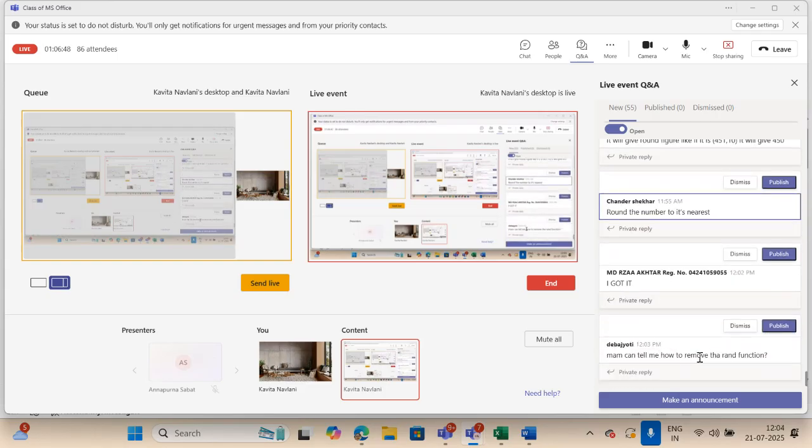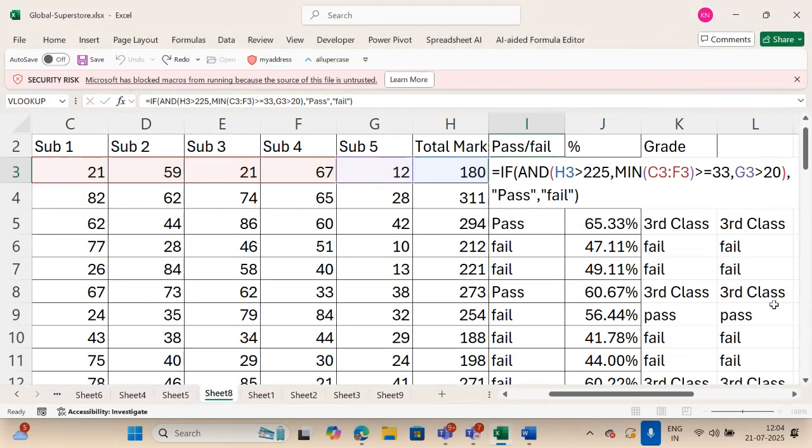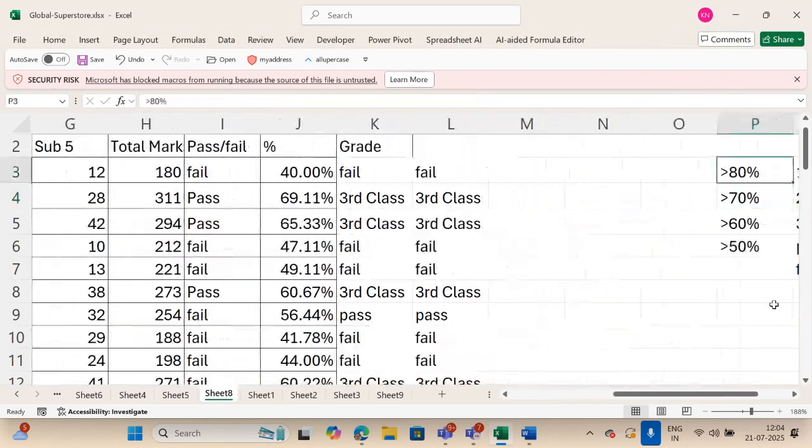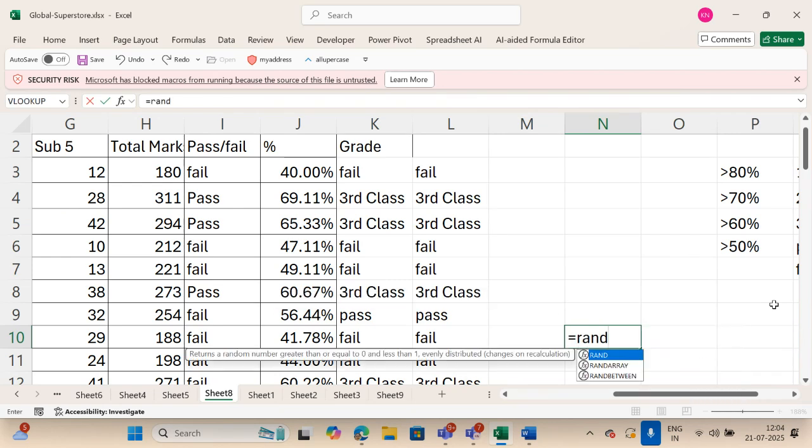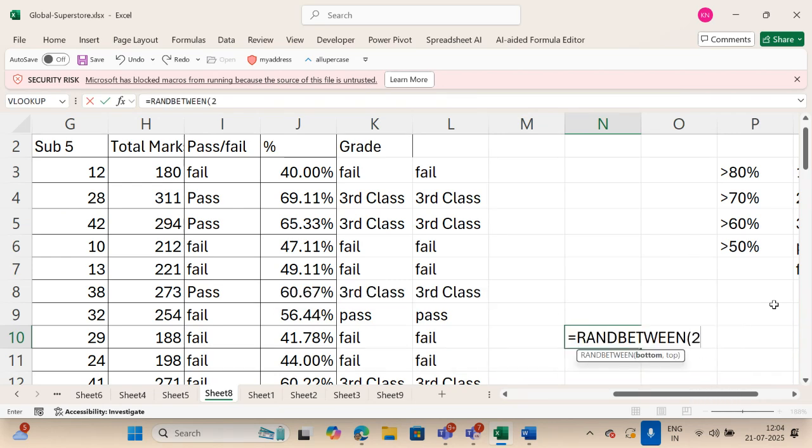How to remove the RAND function? Debajyoti, to remove the RAND function, I'm giving you an example. See, is equal to RANDBETWEEN 20 comma 90.